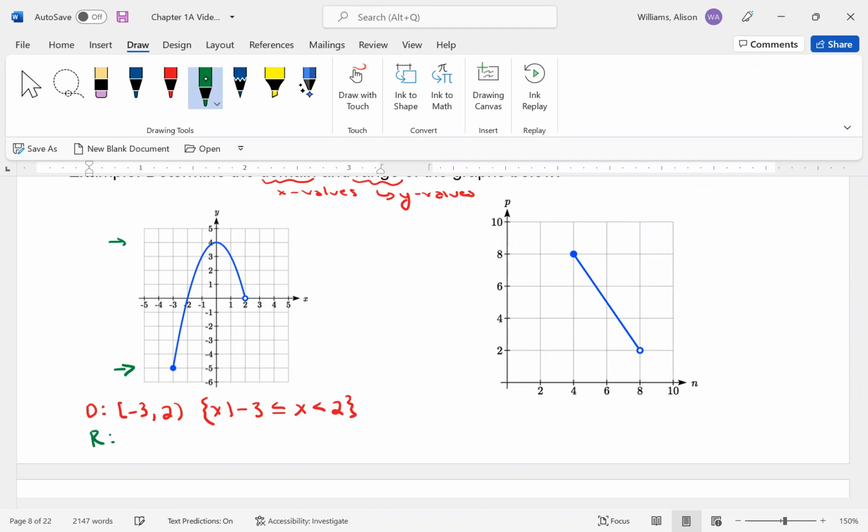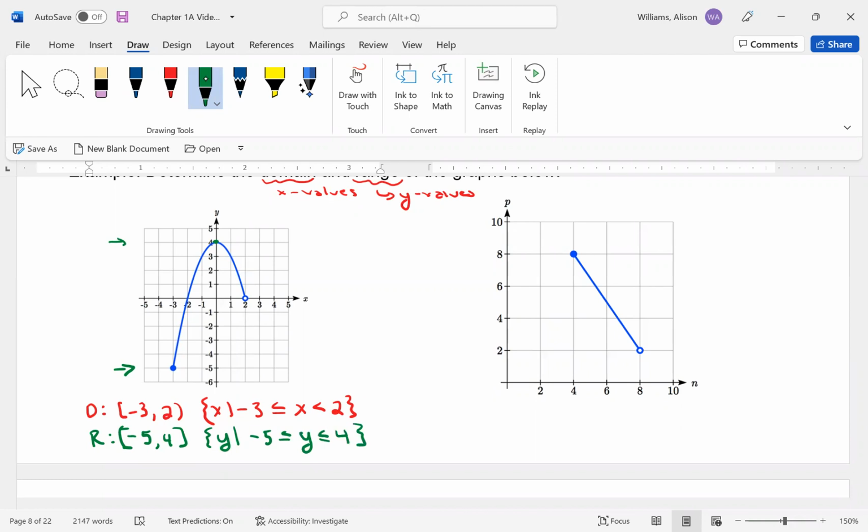So our range is going to go from -5 with a bracket again. It's got a closed circle there, and then 4, and it's a bracket too, because technically, even though there isn't a closed circle, since it's on the graph, we can assume that point is closed. It would need to be an open circle for it to not be included. So there's our range. And then in set builder notation, we're going to switch to Y values because we're talking about Y values now. So ranging from -5 to 4, and then we would be using equal to on both.